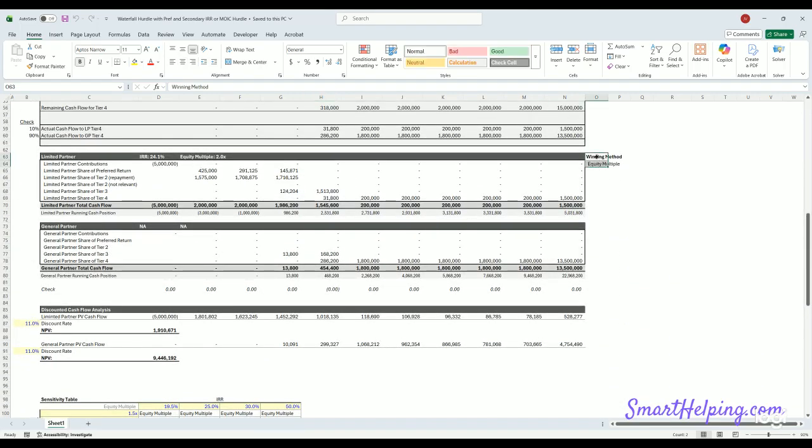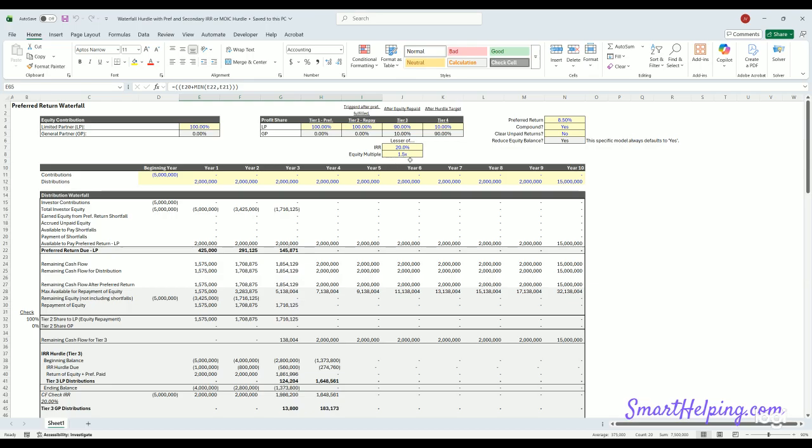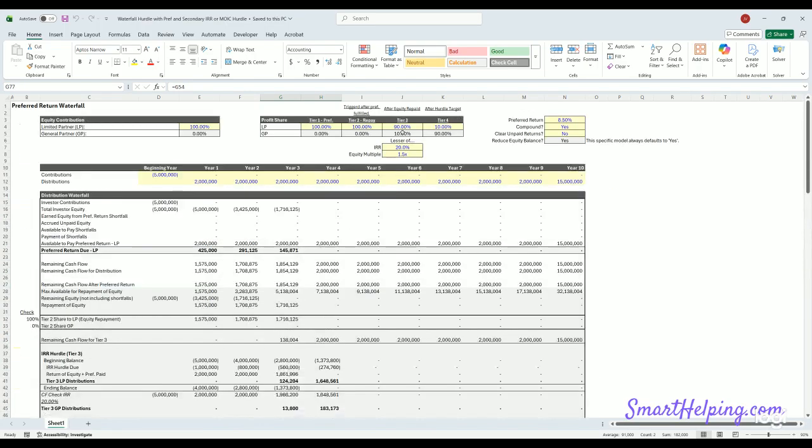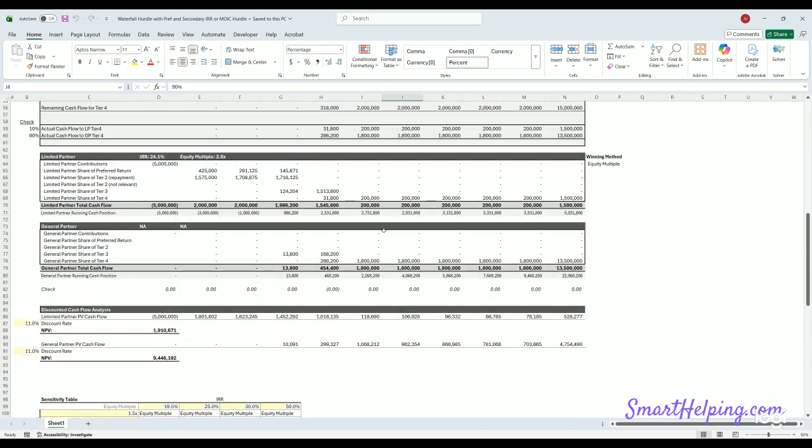I also did a winning method here, which shows what was actually used in the end, either equity multiple or IRR. You can see all the cash flows up to the tier 3 equals 7.5. Initial investment was 5 million by the LP, so that's 1.5x, essentially a 50% return. And so that wins. And then after that, we'll have partial splits in tier 3 because we're doing 90-10, and then after that hits, the GP is getting most of the cash flows per the schedule and available cash flows.